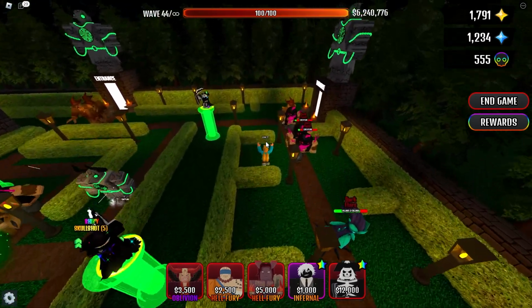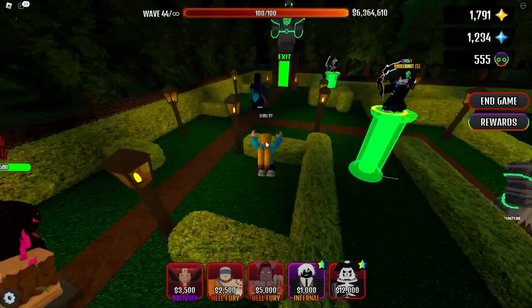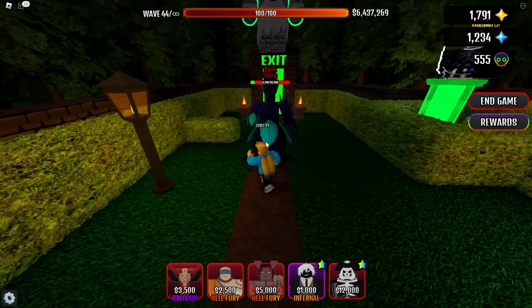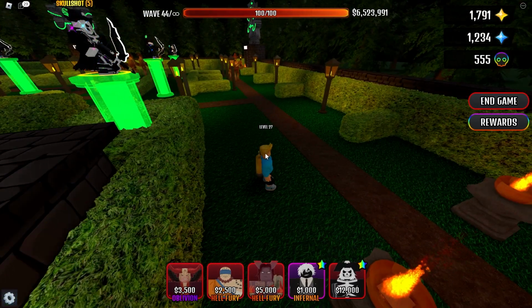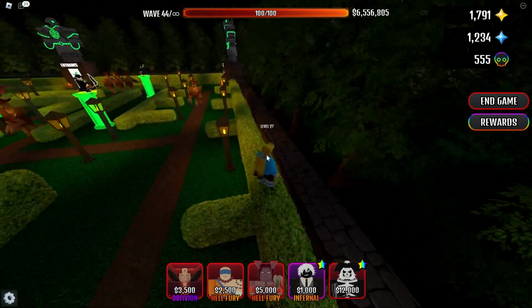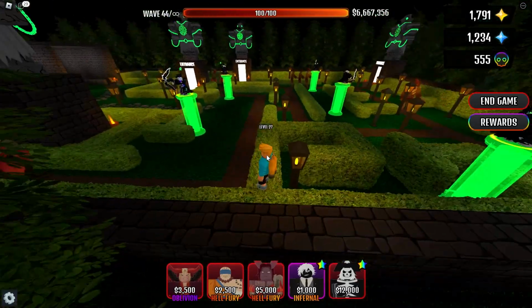Still wave 44 coming in hot. What are these things? They are dark patch. Ooh. Oh, come on. No. Oh, phew. One more shot. Ooh, that's the closest. Ooh, it's getting a bit tight around here. Oh, I don't like it. I don't like it one bit. Come on, skull shot. You got to do better than that.